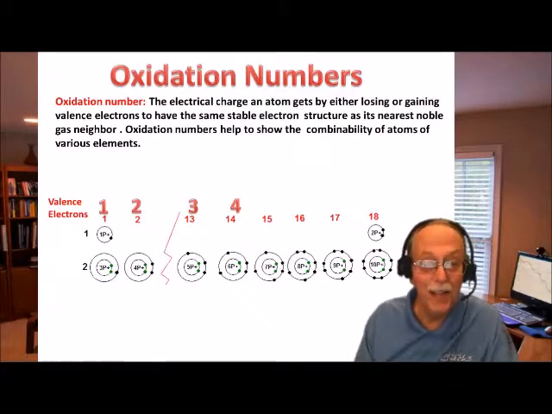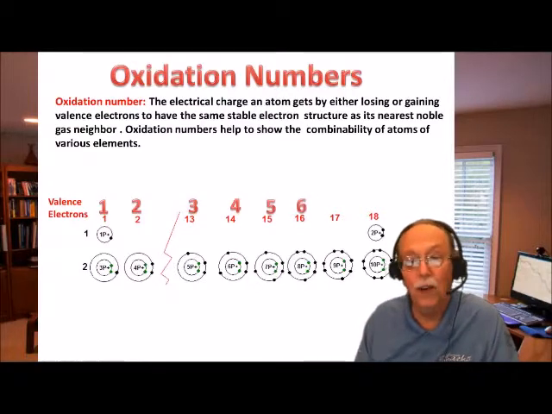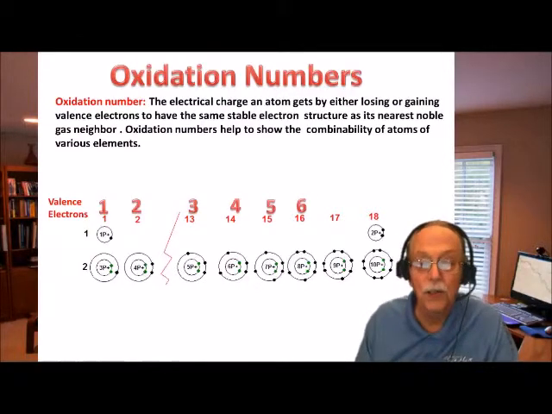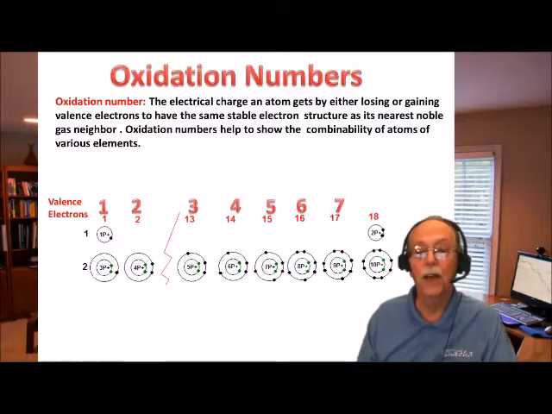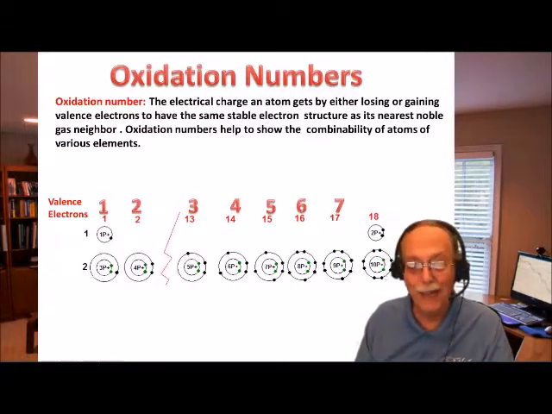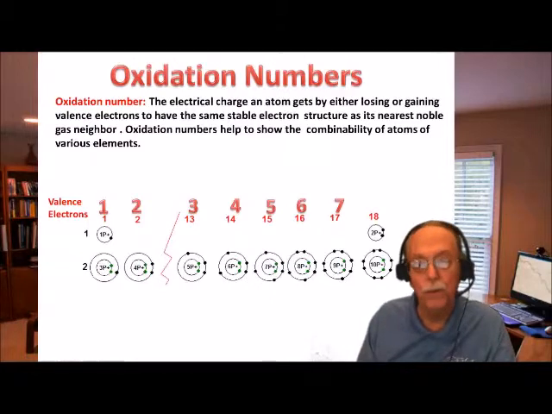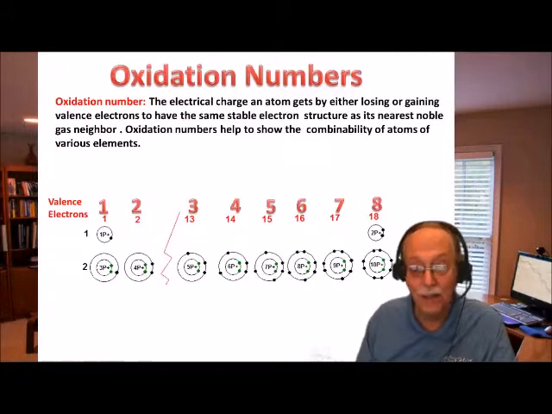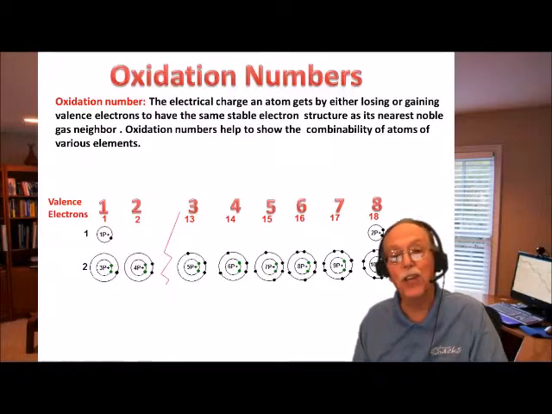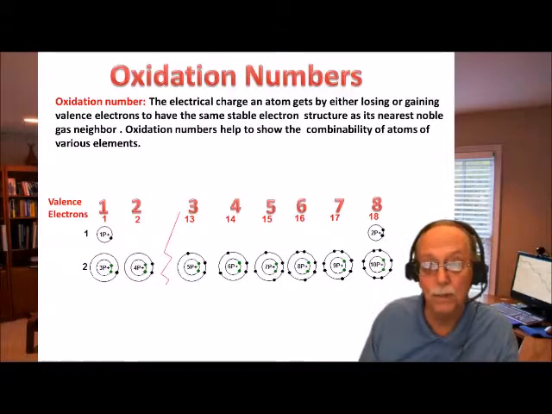Group 15, they all have 5 valence electrons. Group 16, they all have 6 valence electrons. Every element in group 17 has 7 valence electrons. And of course, the noble gases, they're stable with a filled valence level, and every single one of them in group 18 has 8 valence electrons. That's a stable octet, with the exception, of course, of helium, which is stable with only 2 valence electrons.